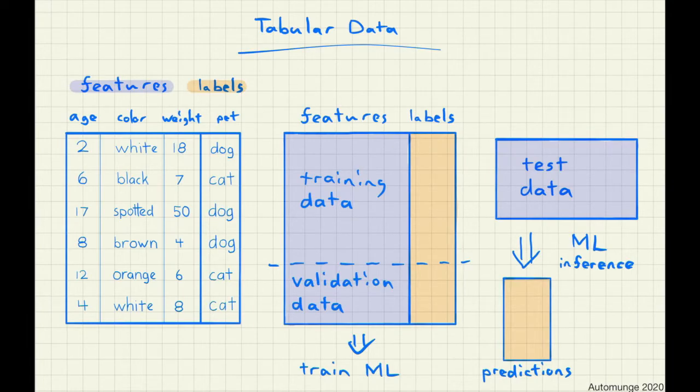The tool is intended for the application of tabular data received in a tidy form, which means a table of columns and rows with one feature per column and one row per observation. Shown here is a simple example of the features and labels for a classification between cats and dogs, based on age, color, and weight. Through the application of Automunge, data is consistently prepared between sets intended to train, validate, and generate predictions from a machine learning model.